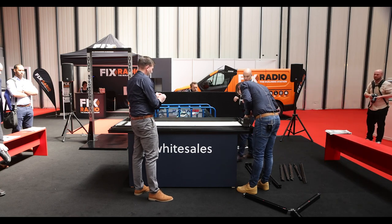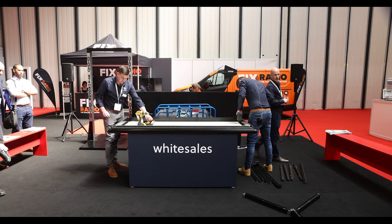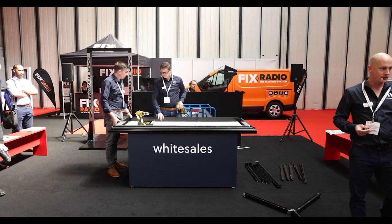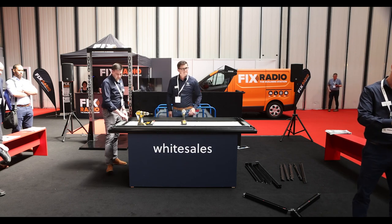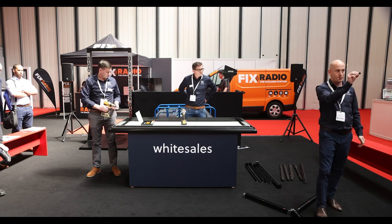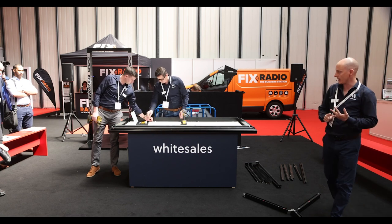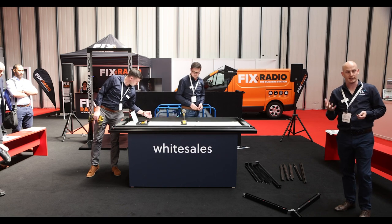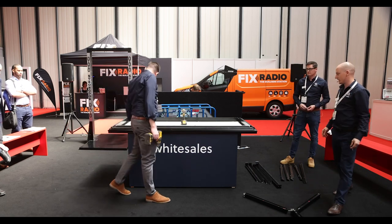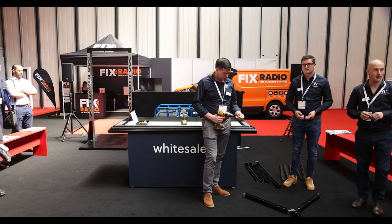As you can see here, the guys are securing the upstand down to the curb. We're only putting in eight screws for this demonstration — there's no point in putting in 22 and the impact driver's quite noisy. It's a nice fixing that won't round off, so if you do need to take them in and out, they're very easy. They have a colour-coded fixing that clips on once that's done, and when you're looking from the outside, they're almost non-visible because they blend with the roof light. The roof light comes in three colours: white, grey, or black. We also do grey on white, so you can have white on the inside and grey on the outside, so it blends with your roof membrane externally and white internally to go with the interior decor. Regardless of the colour, you will have colour-coded caps to match.